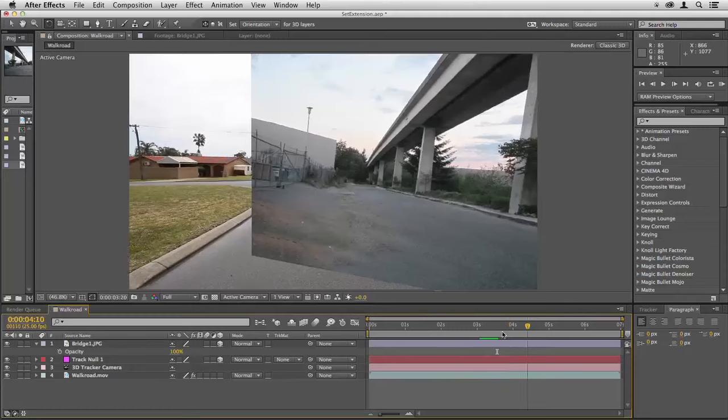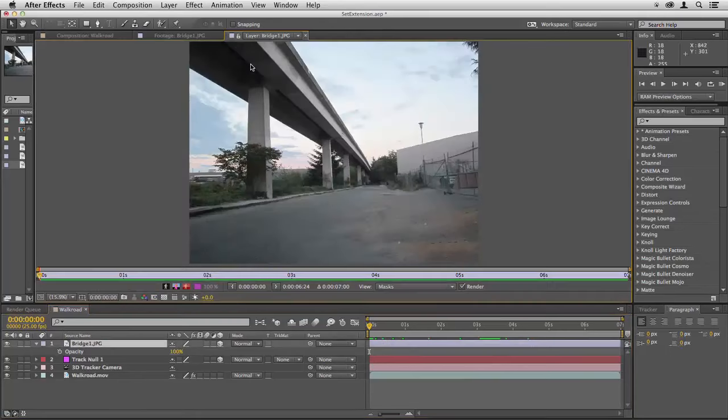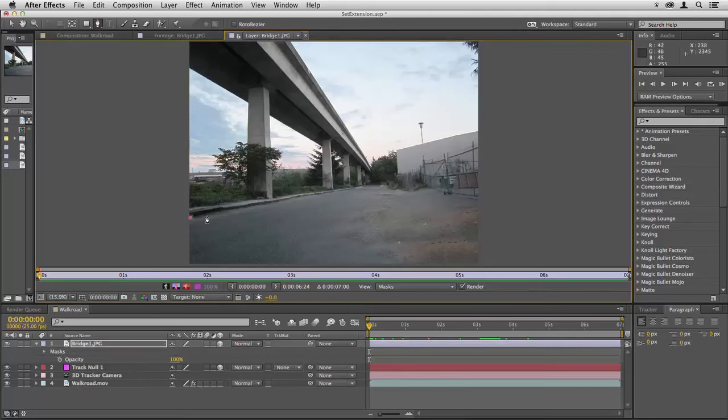That looks quite interesting. We'll now do some masking. So rather than doing the masking in this window, we'll look at where the mask needs to be drawn and double click it and do the masking in the layer window. So I click the pen tool, and I think I want to keep all this curbing here, so I'll just click along this edge. I may want some of this tree area down here, but I'm not sure yet, so I'll just capture it anyway. And then all up the length of the bridge, right to the top of the image, cross, and back down.